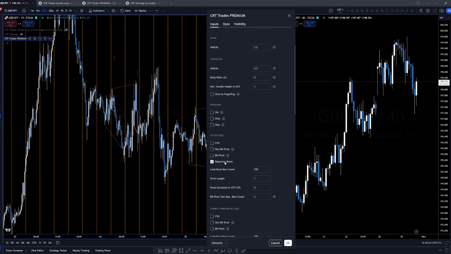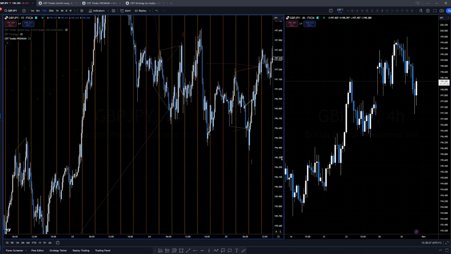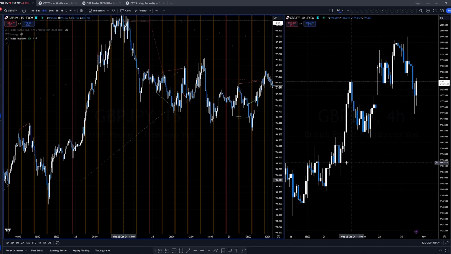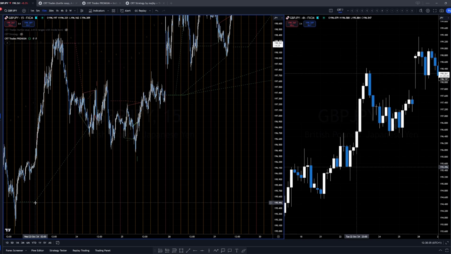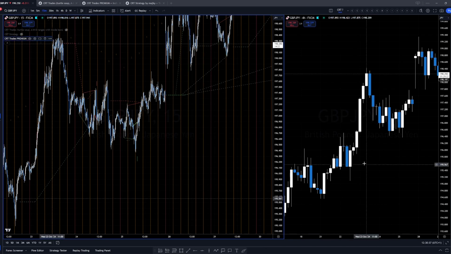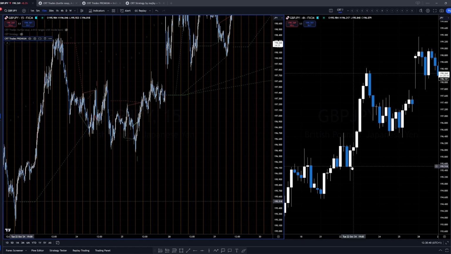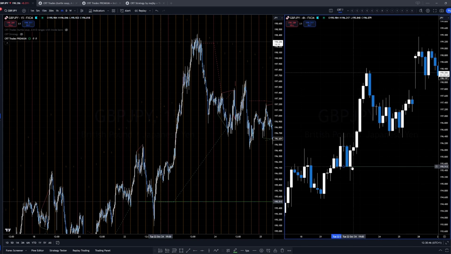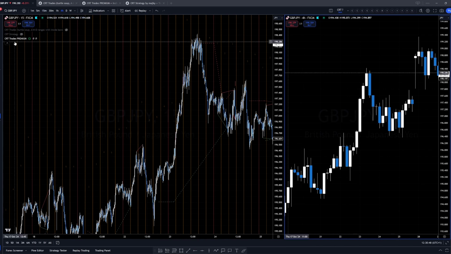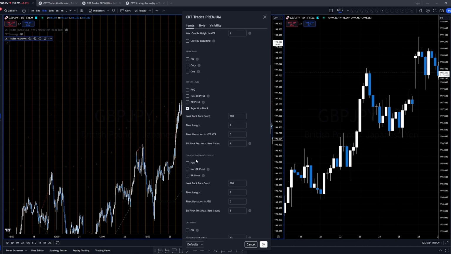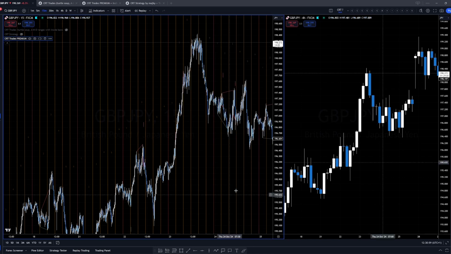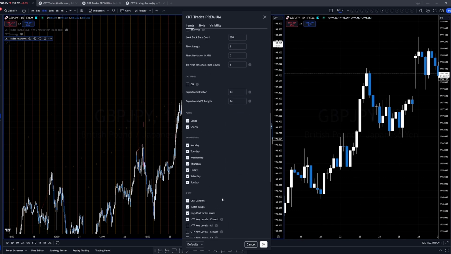And also we get rejection blocks, which means, for example, this one. As you can see, here is some rejection block. On the right side I can see that this is where the body closed and the next body opened. This can be taken as a rejection block here. Okay, this is some different key level, so you can combine multiple key levels. So this current time frame key level is the same, but it is showing the key levels on the current time frame only, not on the higher time frame.